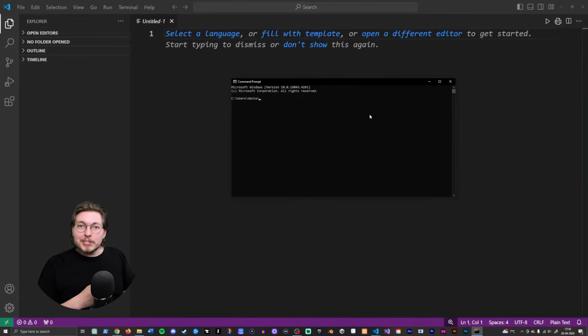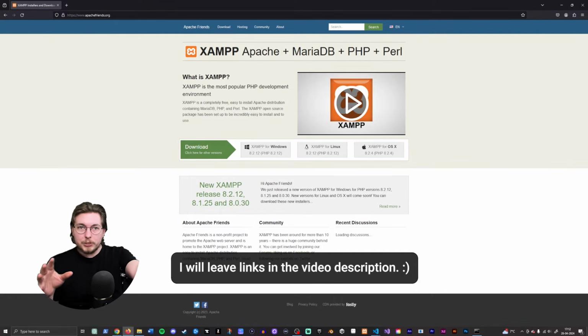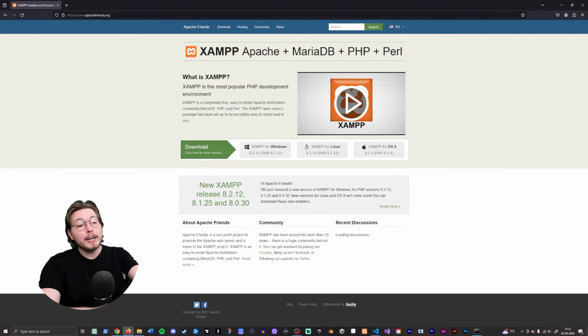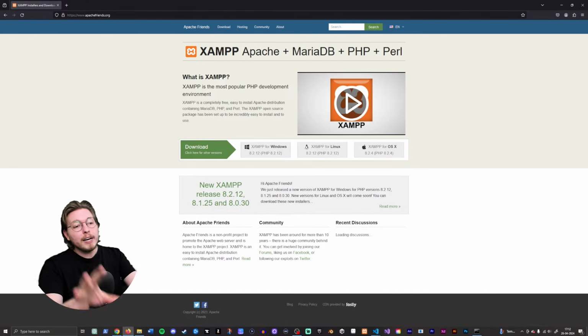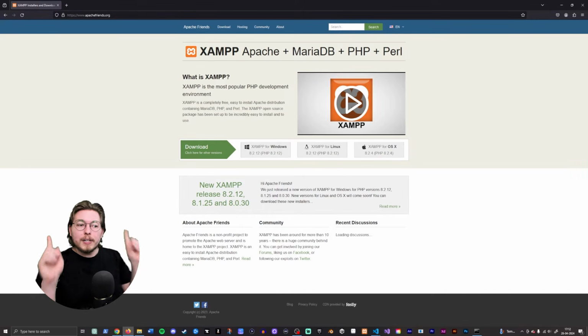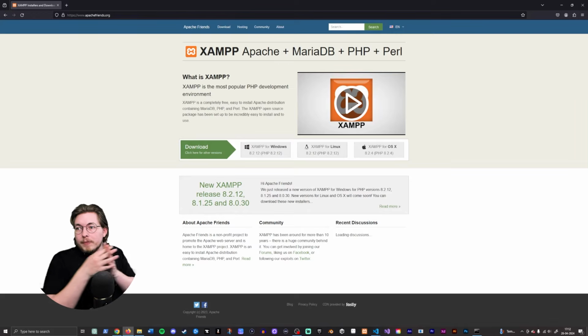The way we are going to do things, because this is how I've done it in all my other tutorials in my PHP course, is we are going to be using XAMPP, which looks like this. You're going to install this program onto your computer so you can actually use a server on your computer. It also has PHP included, so we don't need to install PHP from PHP's website. It has a bunch of things included. And if you already have XAMPP installed, make sure you get the latest version. Otherwise, there could be some mismatch between the XAMPP version and whatever Laravel version we're trying to use. So make sure you're getting the latest version of XAMPP.